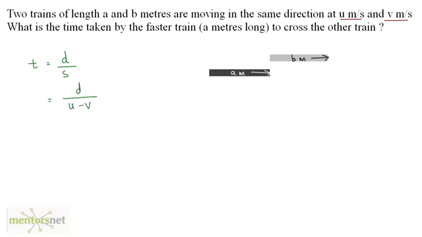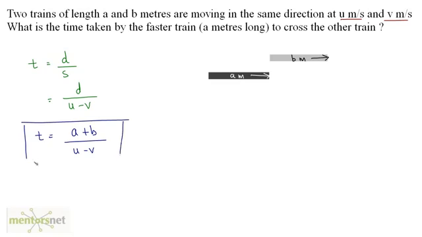You have to calculate the distance traveled now. Now this black train has to cross this gray train completely, right? So how much is the distance that is traveled by this black train? Well, it has to travel the distance of this train's length, which is B, plus its own length. So the distance will be actually A plus B. So we have A plus B as the distance, and the speed is the relative speed, which is U minus V. So this is again a formula for trains which are moving in the same direction, and the time taken is what you have to find to cross the smaller train by the faster train.